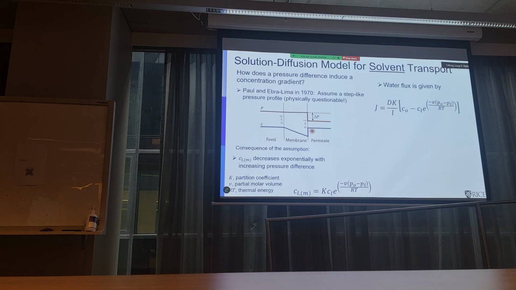What's important here is that when you quantify the water flux by diffusion, remember it's the diffusion coefficient times the concentration inside the membrane at the feed, which involves the partitioning coefficient, minus the concentration in the permeate, divided by the distance. When you do some derivation, eventually you get to this equation for the water flux that you see here. And this is the permeance, which depends on the diffusion coefficient and the partitioning coefficient.